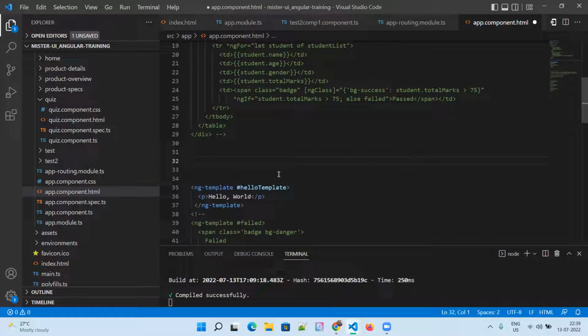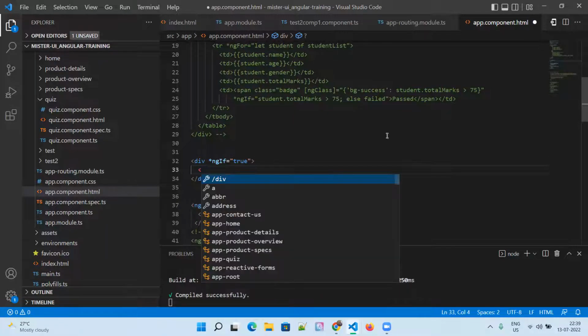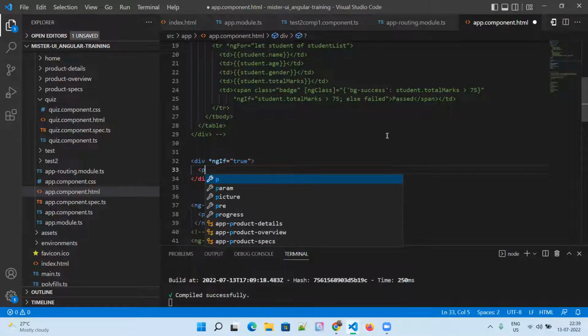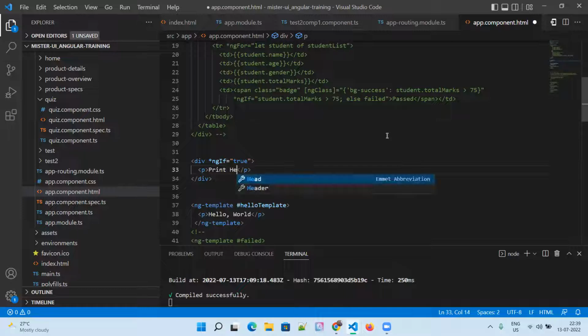If you are using a template, it must be associated with structural directives. A simple example: we'll take a div tag and add the structural directive ngIf, then true, then a paragraph tag that prints hello world.